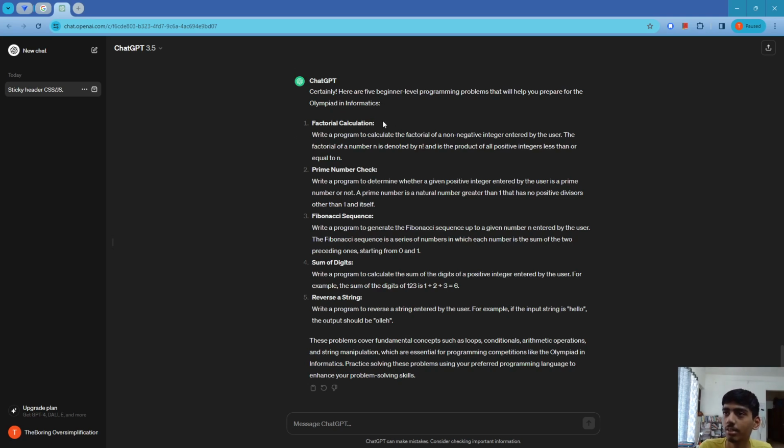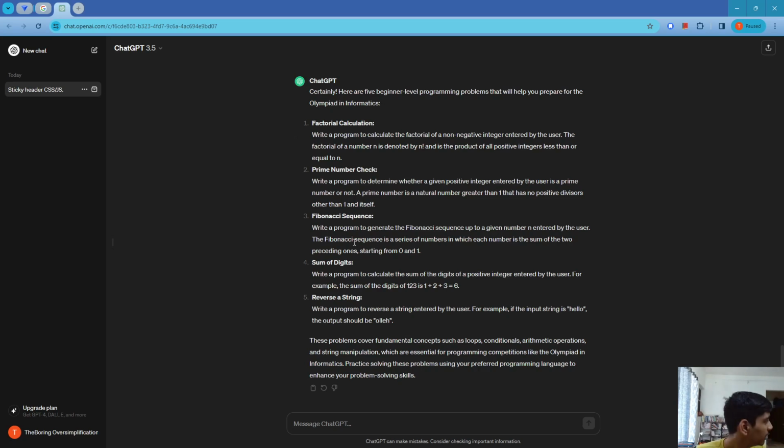Factorial calculation. Write a program to calculate factorial. It's the product of all positive integers less than or equal to n. Okay. But what's the size of n? Like range something. Yeah. Prime number check. Prime or not? Yeah. Write a program to generate the Fibonacci sequence.